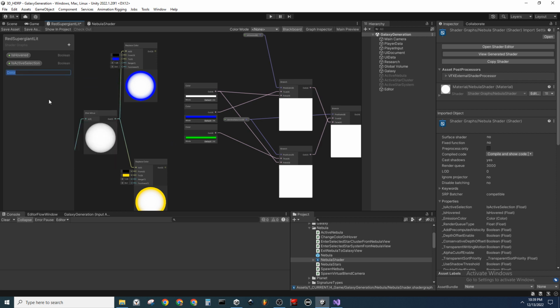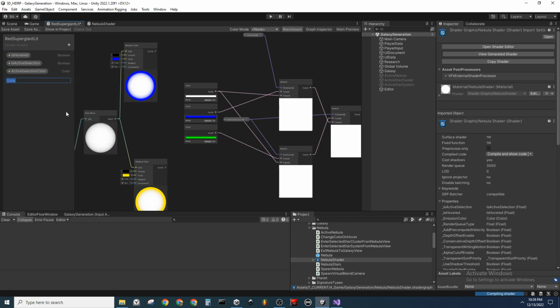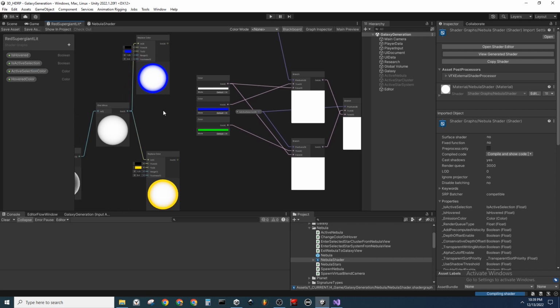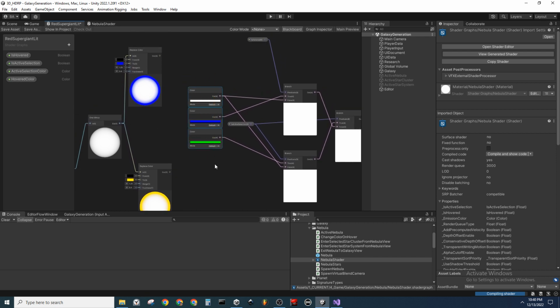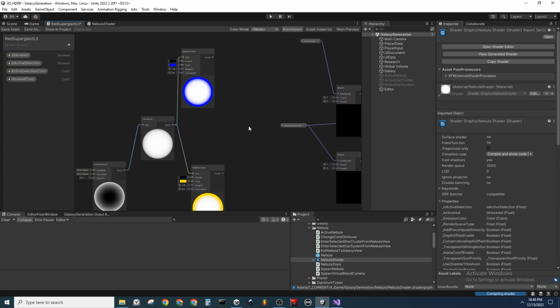And if I do this color, we can say active selection color. And we can also say hovered color. And from here I don't have to actually change this or this.